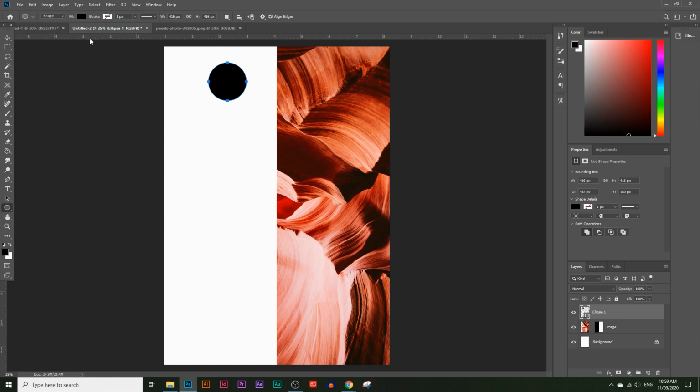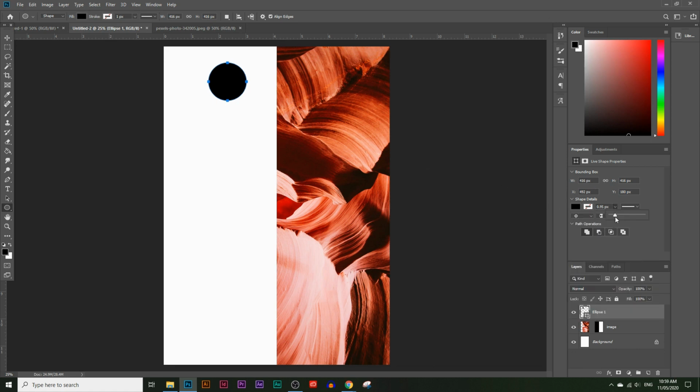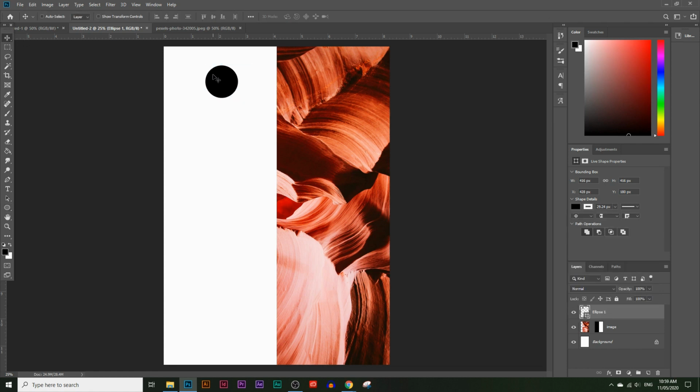That's good. You can change the color of the circle by clicking right here to any color that you want, but we're going to get the actual color soon. So I'm just going to leave it black for now. Let's also give it an outline, a white outline as well. I'm going to give it a white outline of about, let's say, 30 pixels. You can't really see it right now because we're going to make it white and it's got a white background, but it will look good after we give it a shadow.